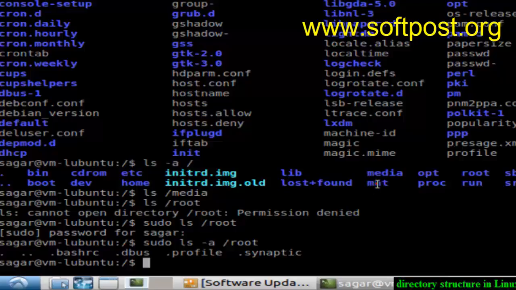The mnt directory contains all the mount points on the system. And there is a run directory, srv directory, tmp directory. The tmp directory contains the temporary files. Then the var directory contains all the data that changes as the system runs over time, so it contains the variable data. All these directories are available in Linux, and you can explore them by using the ls command and viewing the file contents that are interesting, and that's how you can learn Linux.